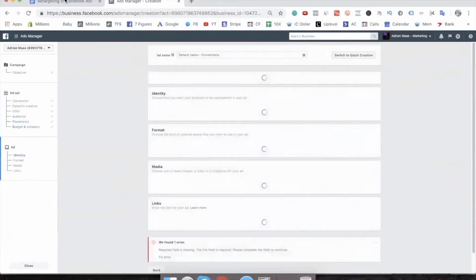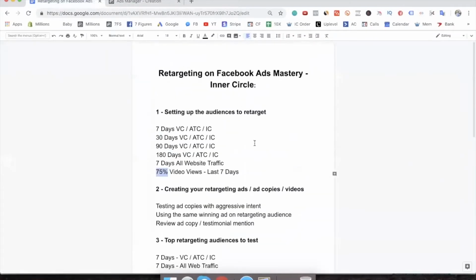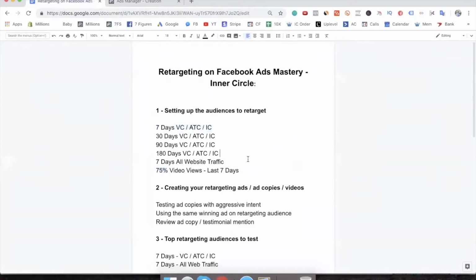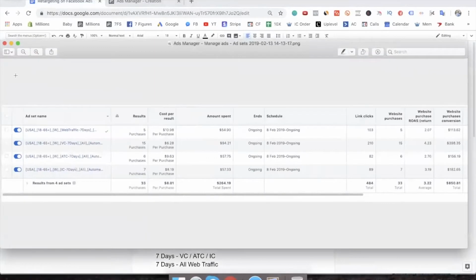And then I also get this question a lot. What's better, conversions or reach for retargeting? You want to test both. For us, conversions works a lot better, which is the one that I just showed you. This is all conversions, so you're optimizing for purchase. If you have a really large audience, let's say more than 10,000 to 20,000 people on your website on a monthly basis, you want to test both, purchase and reach.